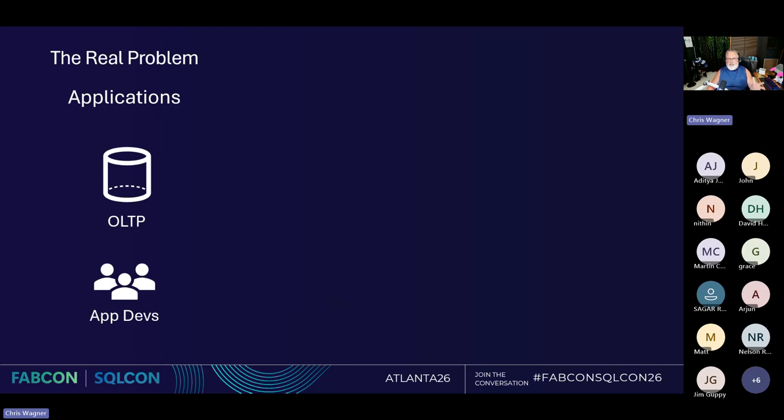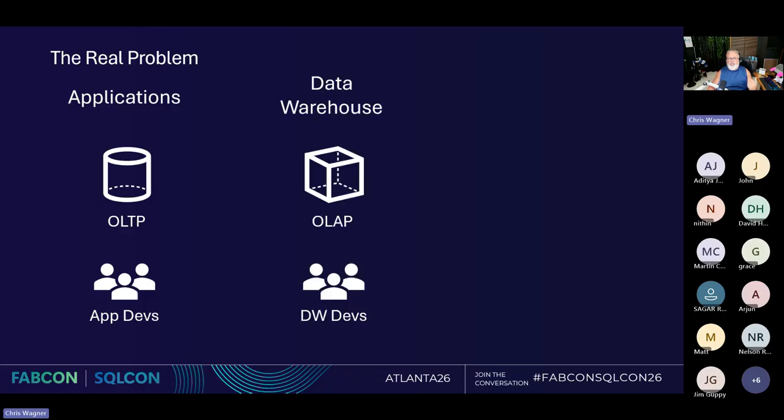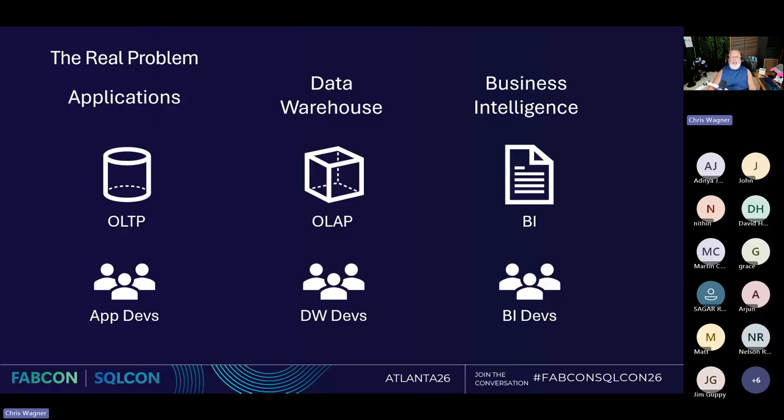The challenge was we would have applications that would need to store the data someplace. They would need a transactional processing system for the data to be loaded somewhere. That's great, but then my data warehouse team would need to extract that information out and put that in a presentable format for people to consume and do things with. And then on top of that, we'd have our reporting team who'd build reports off of this.